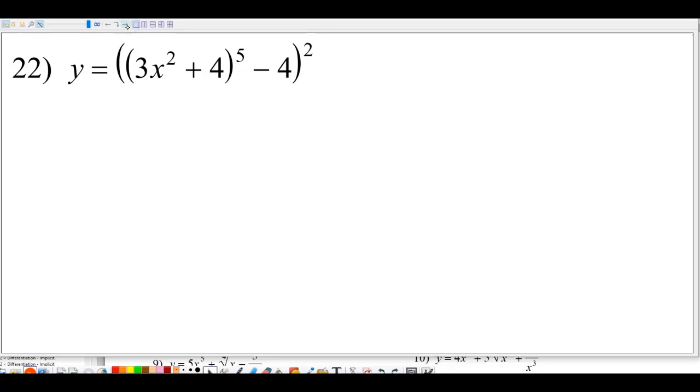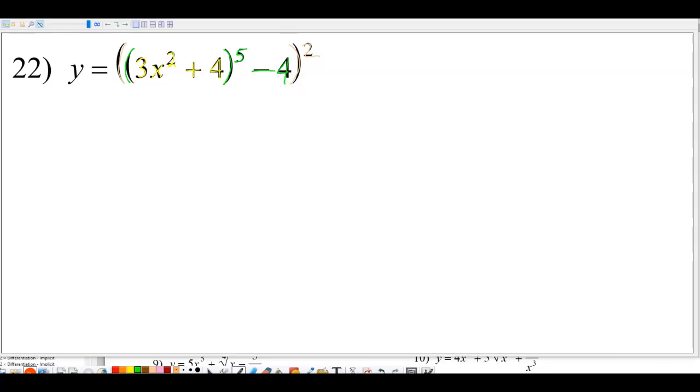All right, so we have another chain rule problem here, but this is a special chain rule problem. What kind of chain rule problem is this? Hopefully you're recognizing that this is a chain rule twice problem, or a double chain rule problem. These are the ones that I compare to an egg. You have the innermost function, which I compare to the yolk of an egg, because it's the most deeply embedded part. Then we have the shell, which is this outermost part. And then everything else is what I call the egg whites.